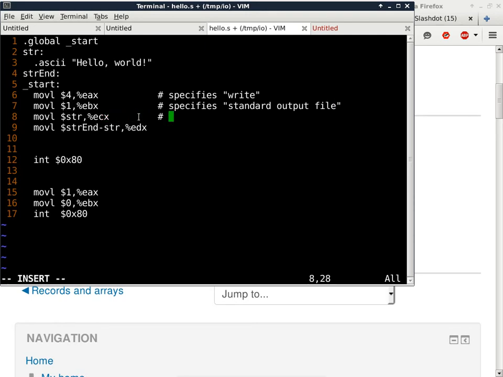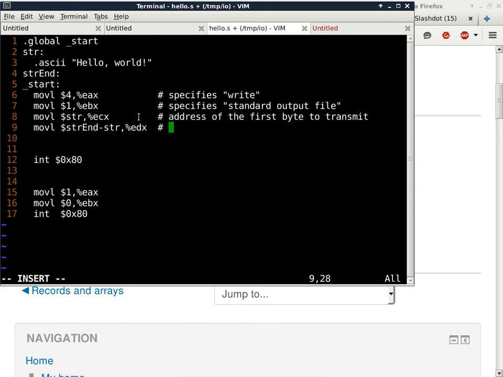Just from the first operand, I think this gives you an idea of what we are trying to specify here. This is a file write operation. We are trying to quote unquote print hello world, which is equivalent to sending those particular characters to standard output. So what is str as a label? It's the address of the first byte. The first byte that we're trying to transmit. That's exactly what it is. This is the address of the first byte to transmit, which is basically the first byte to put onto the conveyor belt.